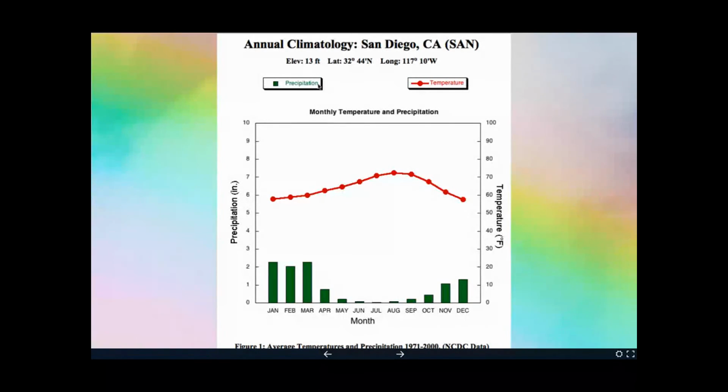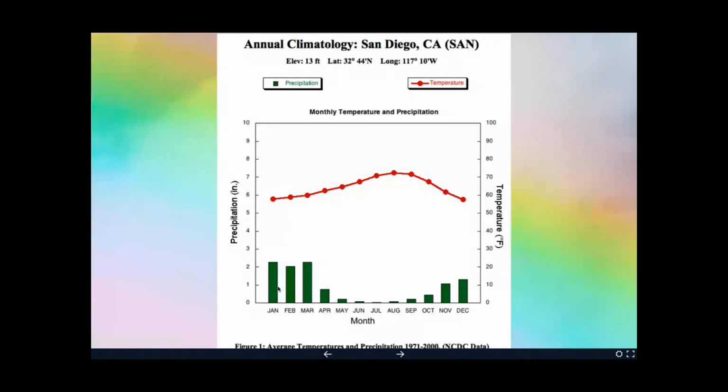So for example, we're graphing precipitation. So what I've done over here is on the left-hand side, I made a scale in inches, 0 to 10, for precipitation. And then we're also graphing temperature. So I used the other side of my graph over here, and I did 0 to 100 degrees Fahrenheit, so I can graph the temperature using this side of my graph. So if you look at January, we had about 2.5 inches of rain, and the temperature I read from the other side was about 55 degrees, 60 degrees, somewhere around there. So we're using each respective side to graph each respective trait.